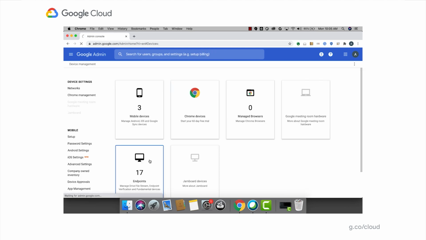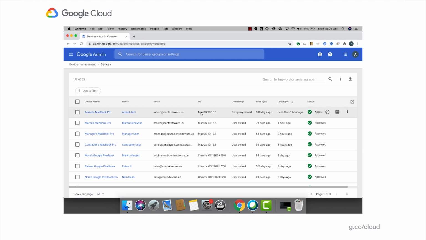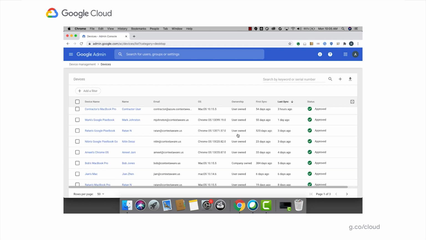The second part of this is you should really understand the device status and the device state for all these employees. Here you can see my device is running an up-to-date version of Mac OS. It's a company device. You can see I have other BYOD devices that are in here. That's of concern. And I have some that are out of date, right? This is terrifying to me. Nobody should be accessing with 10.14.6. It's got a known bug in it.